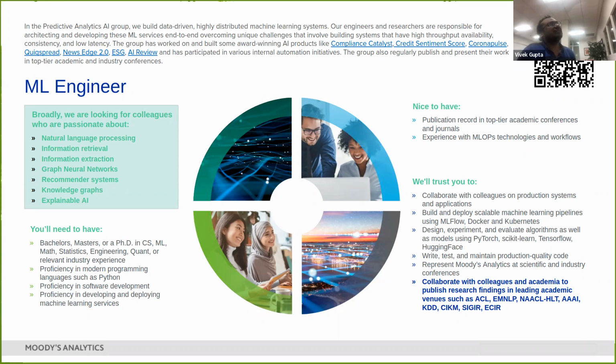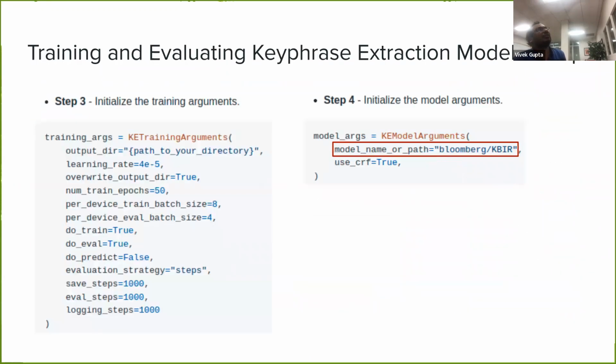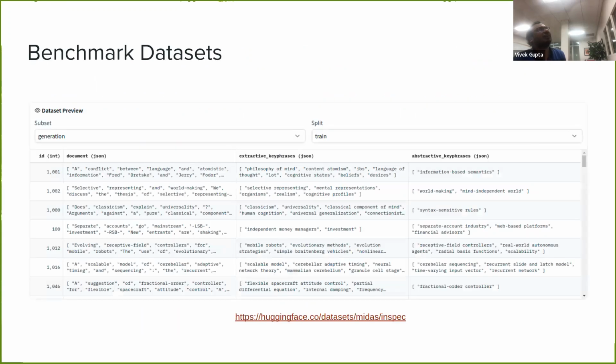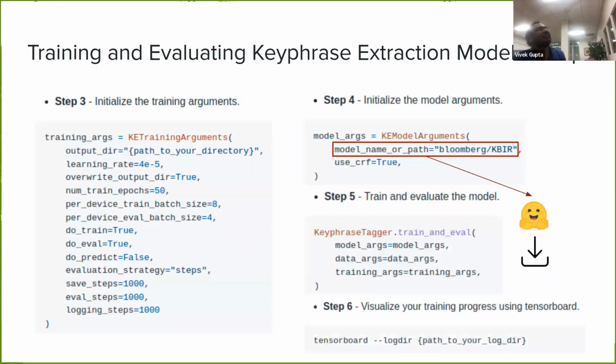So this library that you are trying to build, just a quick question. Right now you are looking for people to work on this, to put out more tools and availability for easier deployments, or more on the key phrase side? So we have basically built a basic framework. At this point, we can easily train and predict using some of the transformer models, and it's highly integrated with transformer models.